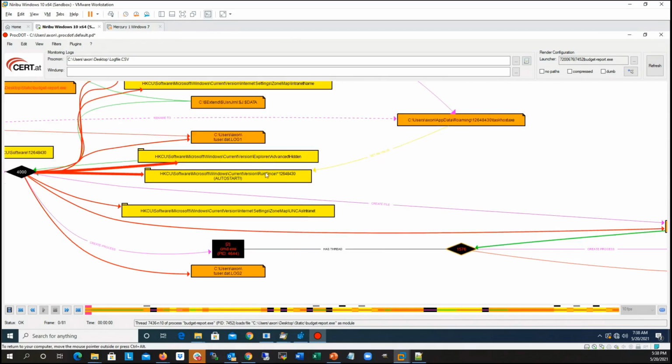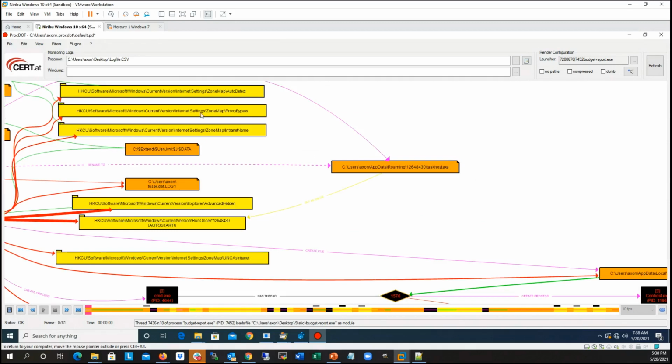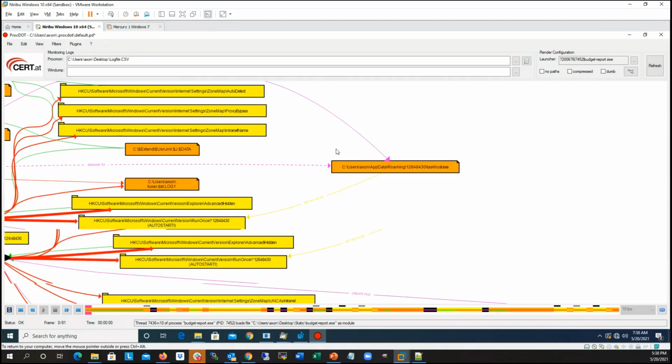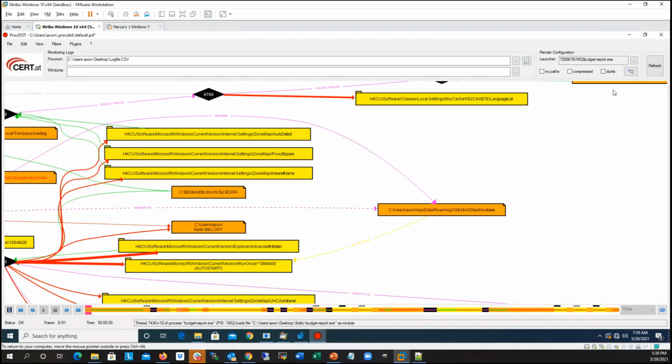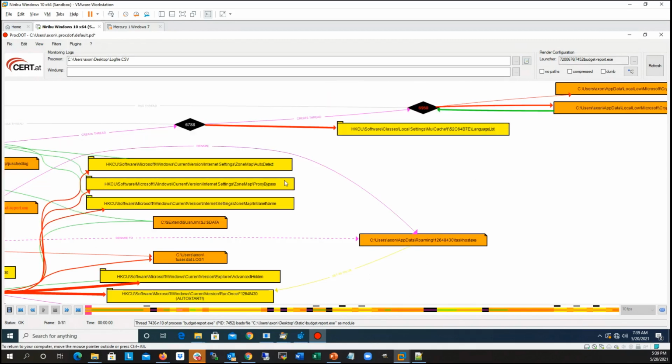And then we can see here the RunOnce, the auto start, the persistence. And we can see that it has even created a batch file. Unfortunately, we cannot see the content of the batch file, but I'm going to show you how on the cloud automated sandbox we can see the content of that. So you can see the whole chain of events and investigate the entire graph. It is much more visually appealing than simply scrolling through the events in Procmon.